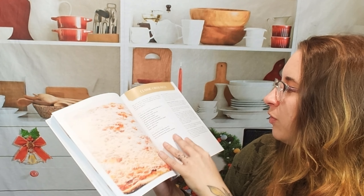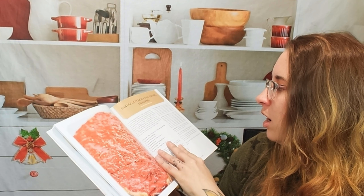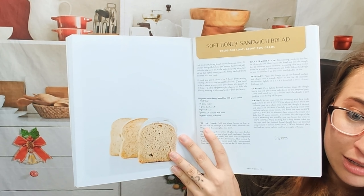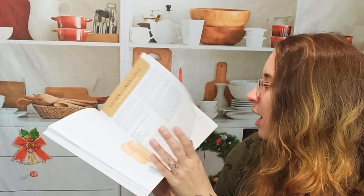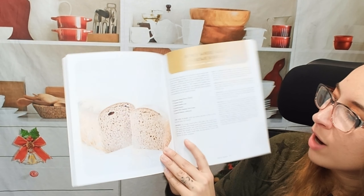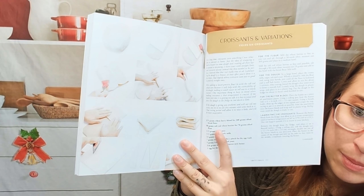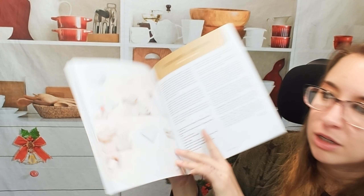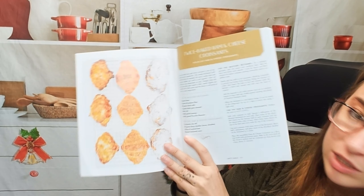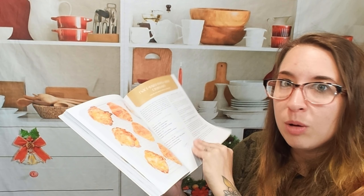Moving on a little bit further, we have a classic cheese pizza here. Pan pizza dough. Soft honey sandwich bread. I wonder if we have a bunch of different sweets on the end. Honey whole wheat sandwich bread. There are also croissants and step-by-step options here — that's really nice, I would not know where to start with that. Twice baked ham and cheese croissant. So you can learn how to do the basic bread and then how to apply that bread.